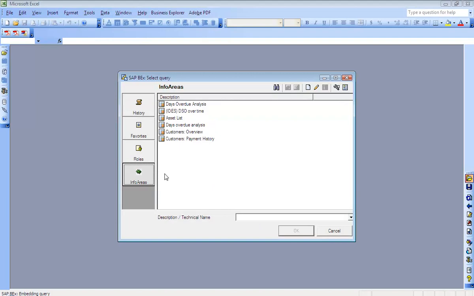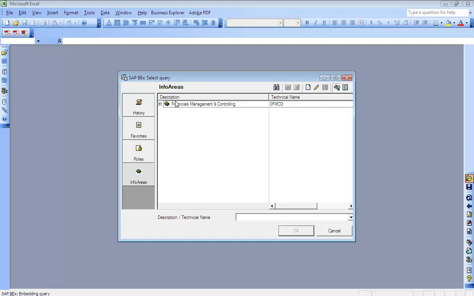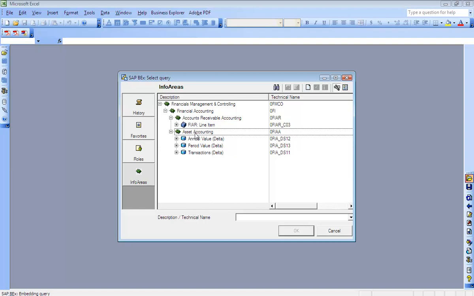Let's click on the info area button. Put the technical names on. Now the user should be able to see only one query within this list. Okay, now you're going to see this because we have a couple of roles assigned to the user.